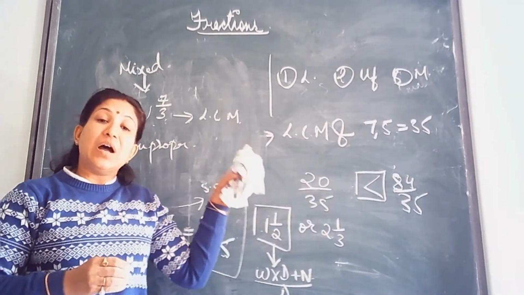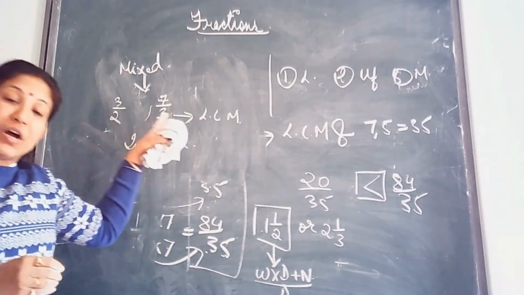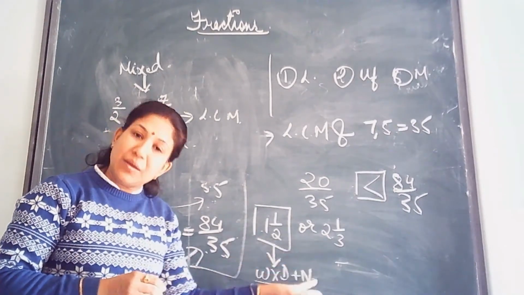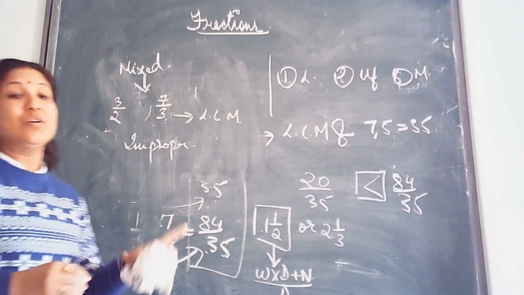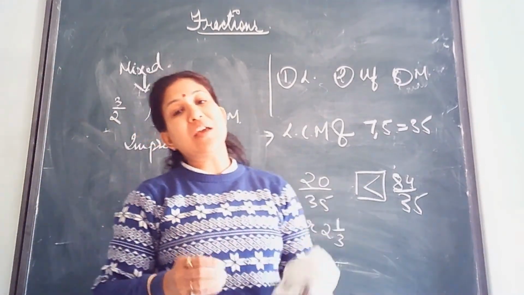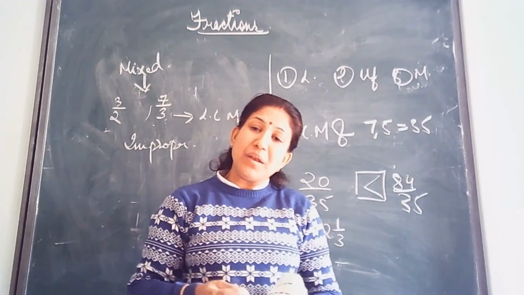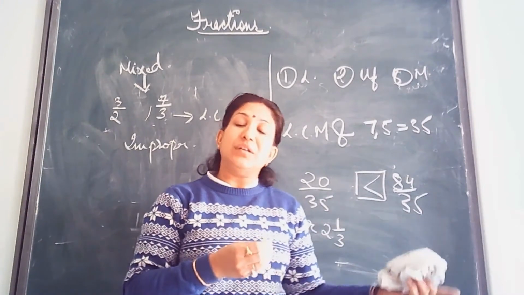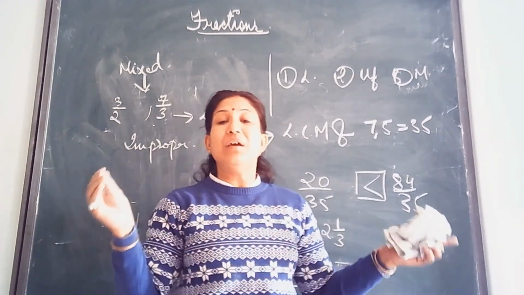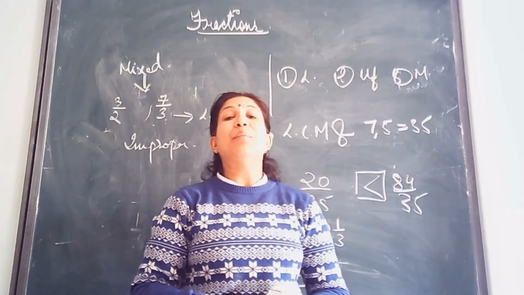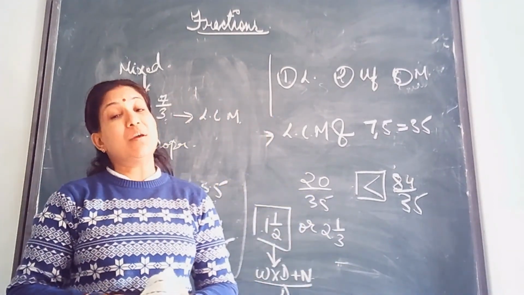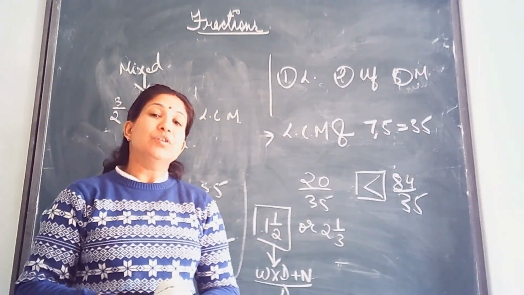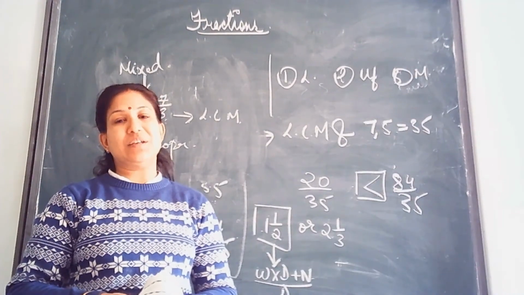The third thing is addition of mixed fractions. For addition of mixed fractions, we will convert the mixed fraction to an improper fraction and then proceed with the same steps. That is taking out the LCM, comparing it with the LCM, getting the equivalent fraction. Equivalent fraction means the denominators are the same. So now you can directly add the values and get the answer. But yes, if the answer is again an improper fraction, make it a habit of converting it into a mixed fraction. So this will continue tomorrow in detail. God bless you.